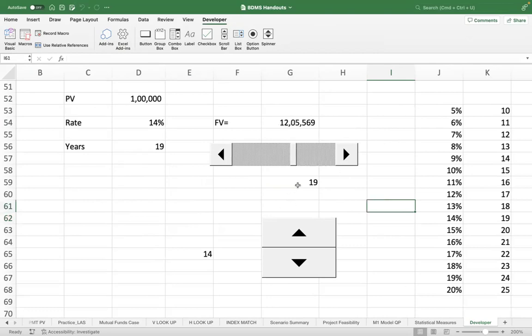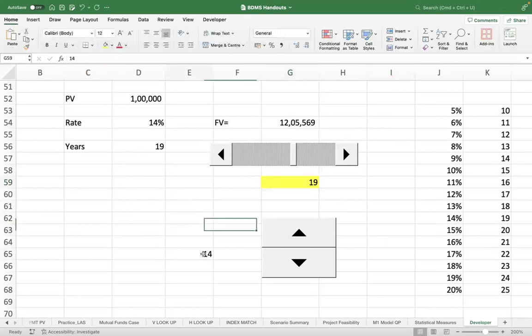Clear? So this is your input, and this is also your input. If you change any of these, you can test various combinations. For example, your customer asks, what if I invest for 10 years and in that period they give us 19% returns.